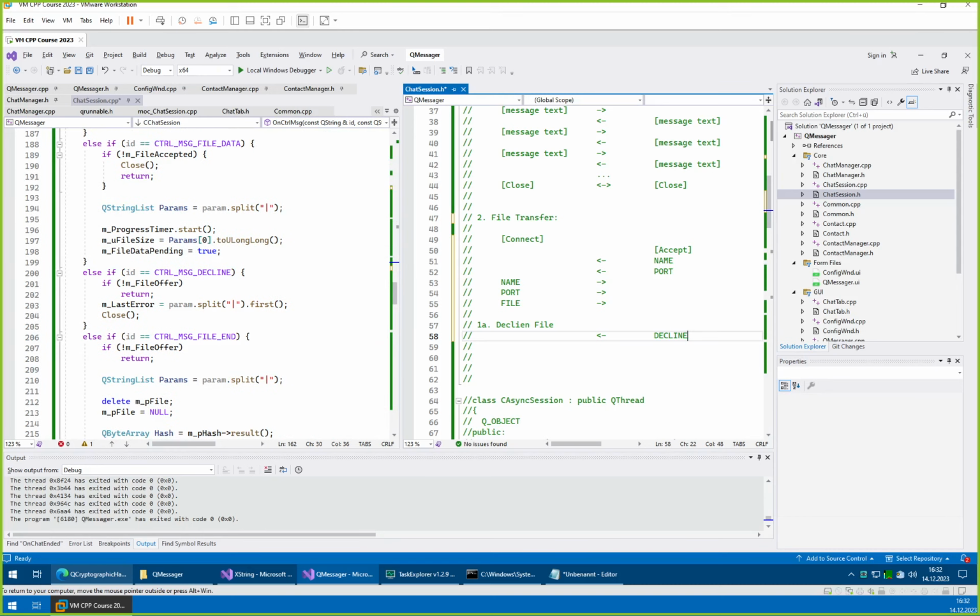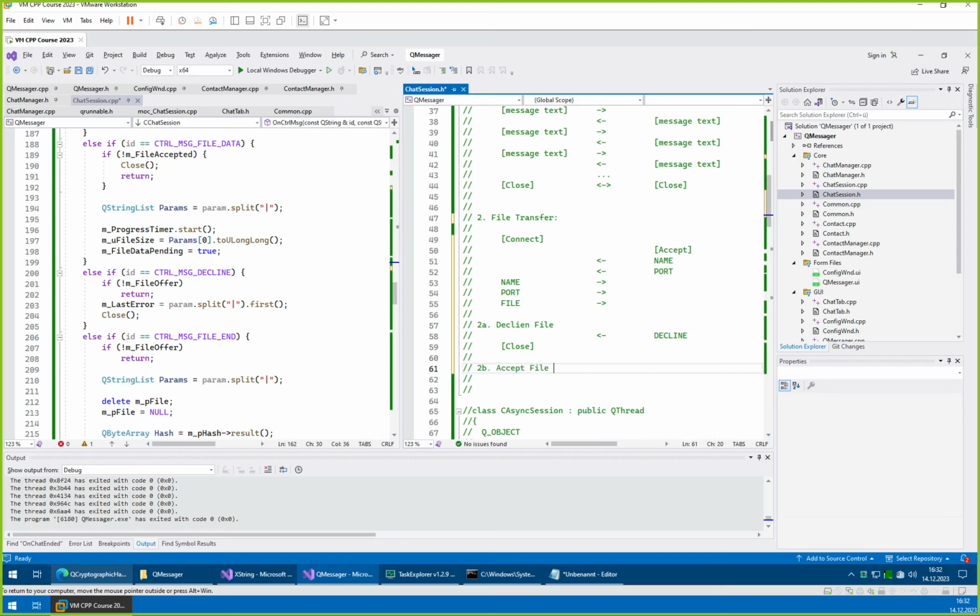Success file and file decline. Yeah. So we close on our end, and then the other end closes on their... Well, they don't close, it kind of gets closed. So we just say from our end we close. Now on... sorry, and it's of course case 2 and not a 2b.